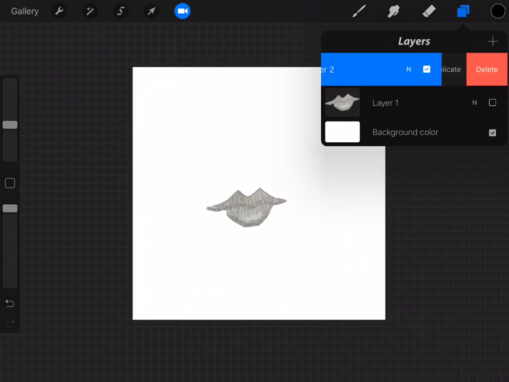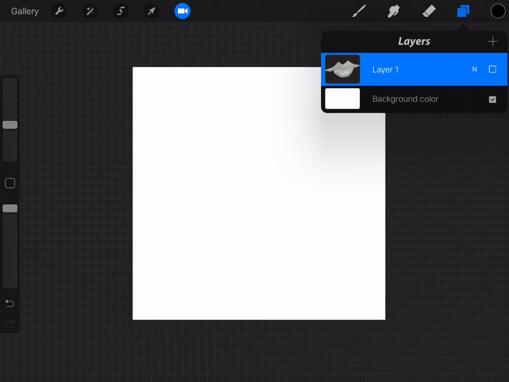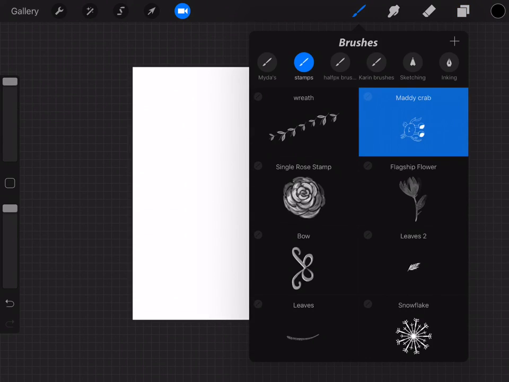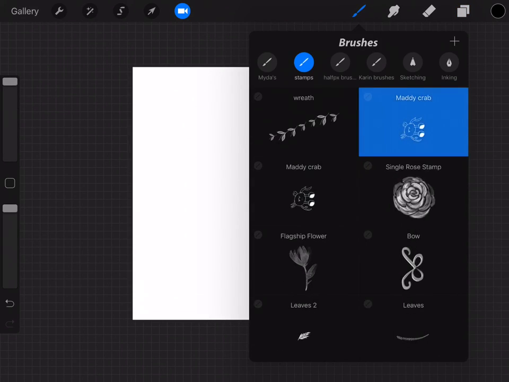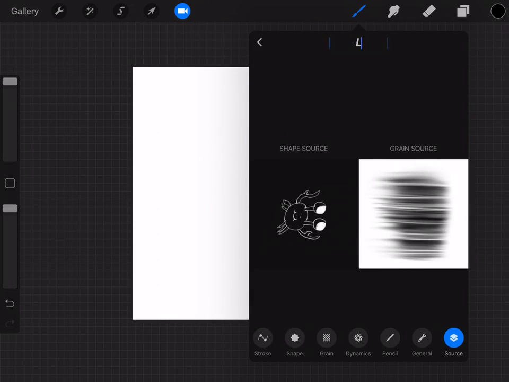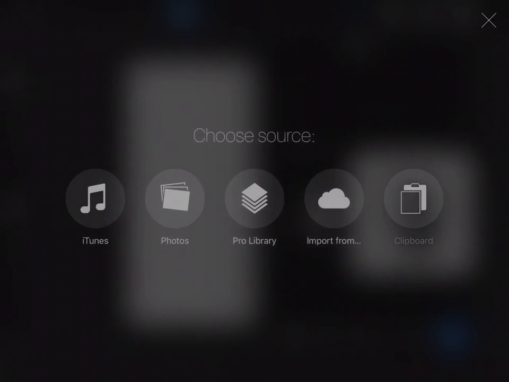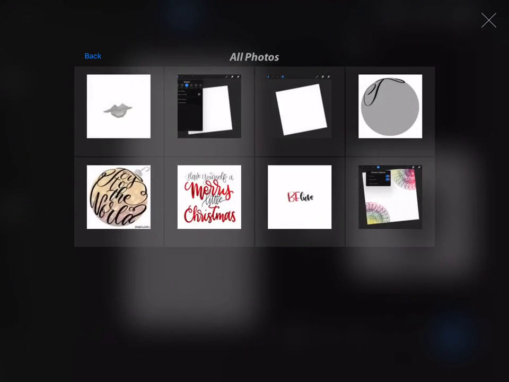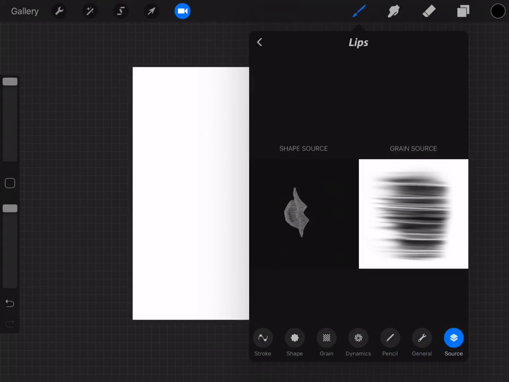So now what you can do is go into your stamps again, duplicate, tap on it. I'm going to change that to say lips. I'm going to click on the shape source, go to my photos, go to those lips, and there they are.